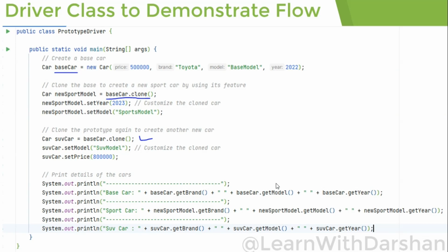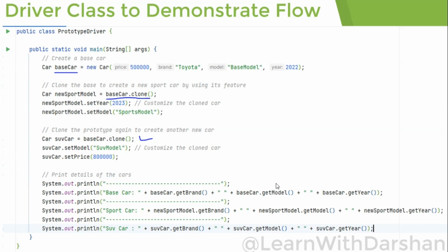So car is our base object. With the help of the first object, which is the base car, we are creating two more clones of that base car: the sport model and the SUV car. We have defined different sets of attributes like year, price and model to customize our newly created objects.